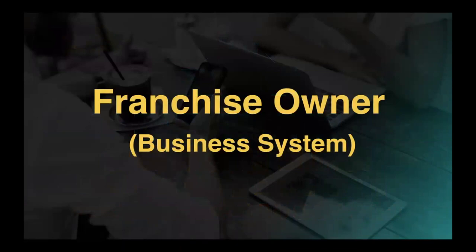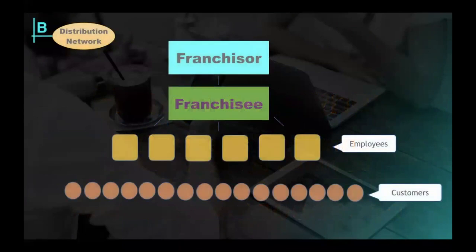Now, then you could become a franchise owner. This is your second option. It's also a hierarchical structure. At the top, you have the franchisor who creates the system. And in fact, this franchisor actually looks like that last picture we just saw. There's a corporate structure there. They create the system. Let's say it's a McDonald's franchise, since most of us know McDonald's. The franchisor, in this case, the McDonald's franchise, is sold to a franchisee.